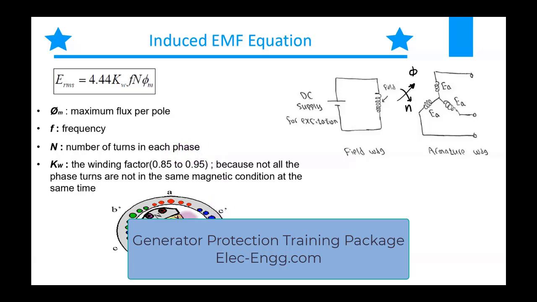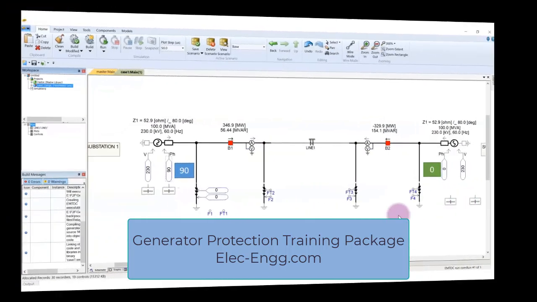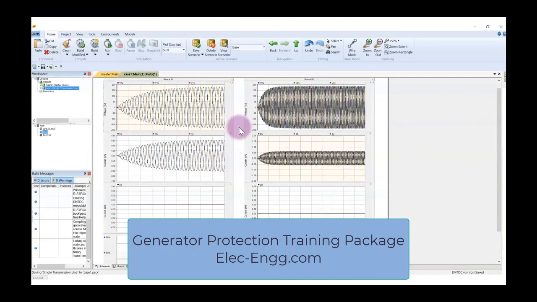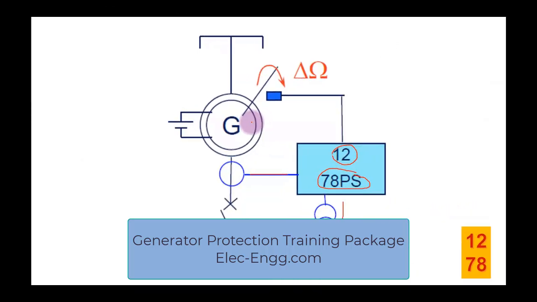in each phase. So in the stator winding, if the voltage is the same, with the angle we can control from where we are going to send the active power. Okay, voltage is fixed, but we need to change the angle between these two locations. With this angle we can change the condition, and I will explain how we can detect it, especially with the out-of-step or power swing protection function in the generator protection relays. We can detect such a condition.